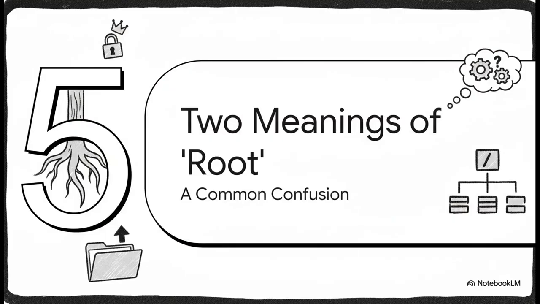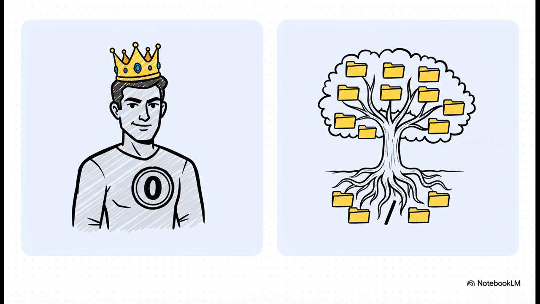Now, before we finish up, we've got to talk about something that trips up almost everyone when they're new to Linux. See, the word root actually means two totally different things, which can be super confusing. So, on the one hand, you've got the root user. That's the superuser we've been talking about this whole time, the one with the user ID 0. But then, you also have the root directory. This is the very top level of the entire file system, and it's represented by just a /. Think of it as the trunk of a tree where all the other branches, all the other directories and files come from. So one is a person, the other is a place.